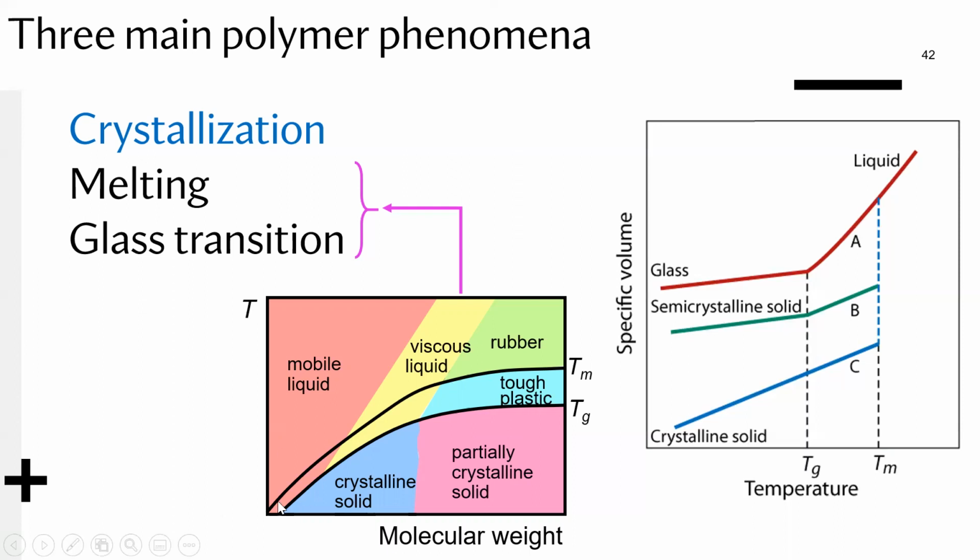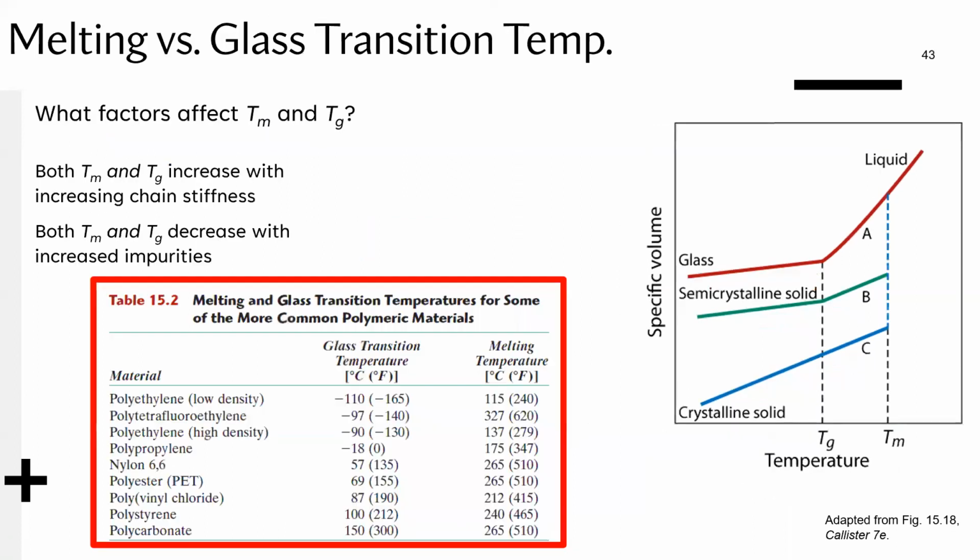Another thing you can get from this plot is that if you actually change molecular weight, you're going to get a change in the glass transition temperature and the melting temperature. So again, the glass transition temperature is always lower than the melting temperature. But what happens is that it changes with molecular weight. Now, this is a really important behavior. And in a minute, I'll tell you why it makes polymers even more special. Before we get there, let's take a look at what other things influence the melting and glass transition temperatures.